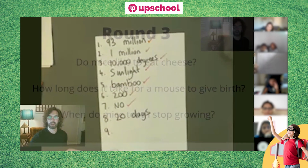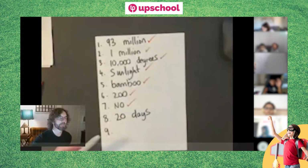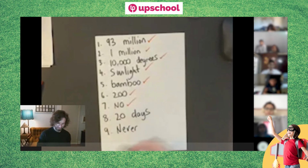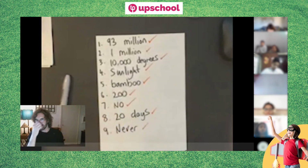Question number 9. When do mice teeth stop growing? And he's got it in his book. I can see Divyam's book. It says never. And that is the correct answer. They never stop growing. They grow very, very long indeed.